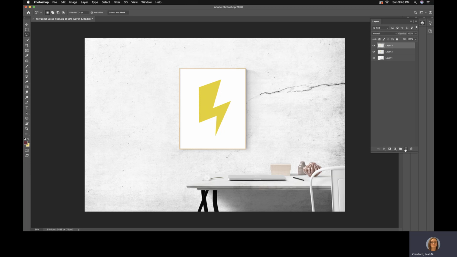So I'm going to go ahead, I'm going to create a new layer, just like we've done with this lightning bolt here, or whatever shape you've drawn. We always want to work on a new layer when we've added a new selection. So I'm going to go ahead, I'm just going to draw straight lines again to make a new selection. I'm going to try and fill in this space right here with the lightning bolt. Maybe you don't like what you've done, so we're just going to hit Control D to deselect it and try again.